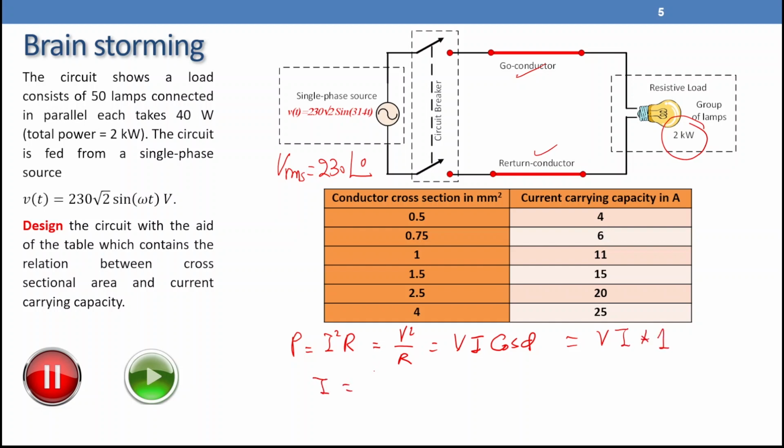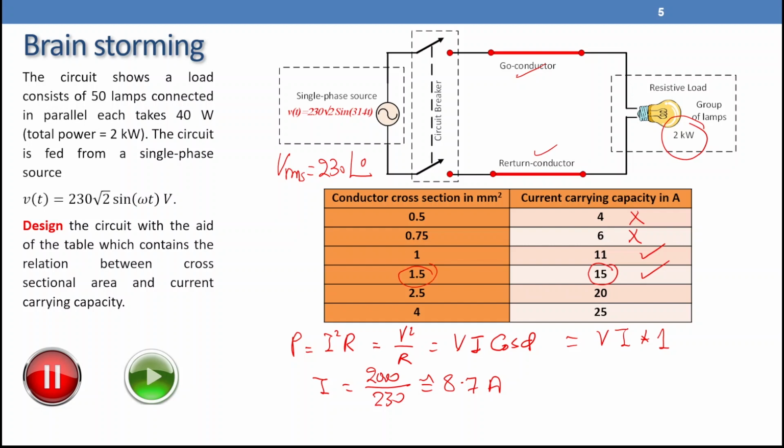I equals 2000 over 230, which roughly equals 8.7 amperes. If we look at the table, 4 is not accepted, 6 is not accepted, so we can choose the cross-section which is suitable for more than 8.7 amperes. We can choose 11 or 15. If you choose 15, that will be a common cross-section, 1.5 millimeter squared.